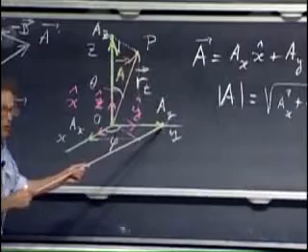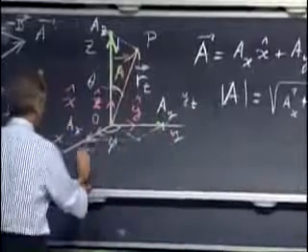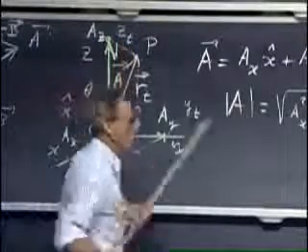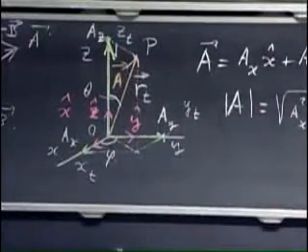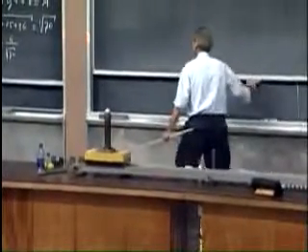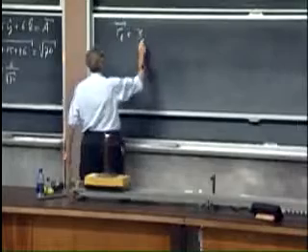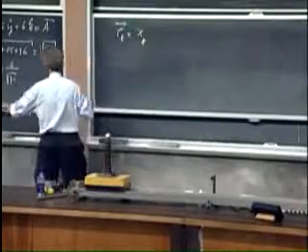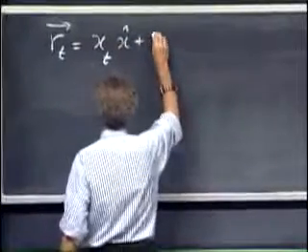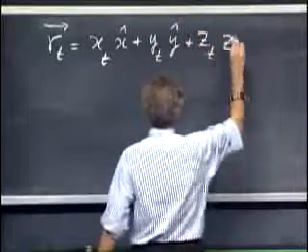I call this location X of T, I call that Y of T. It's changing with time. And I call this point Z of T, which is going to change with time, because point P is going to move. And so I'm going to write down the vector R in its most general form. R, which changes with time, is now X of T times x roof, plus Y of T, y roof, plus Z of T, z roof.